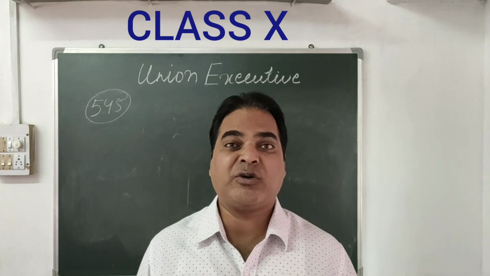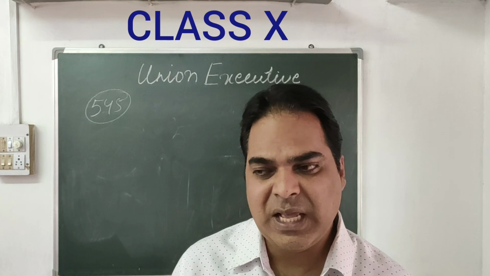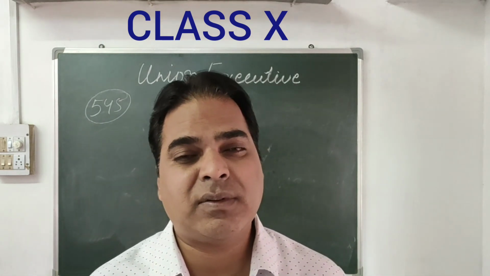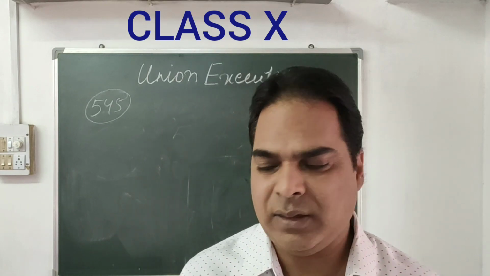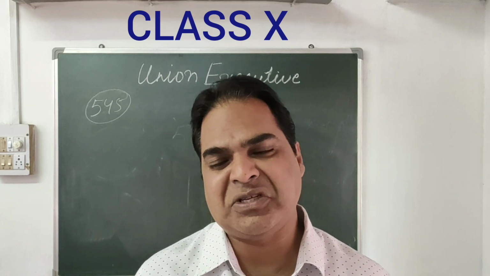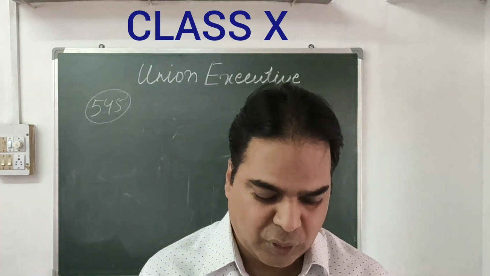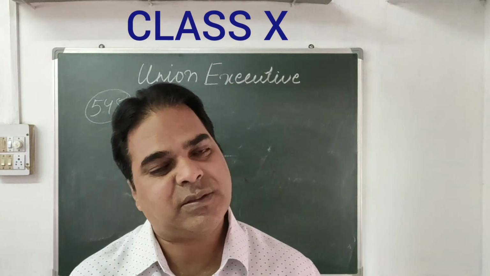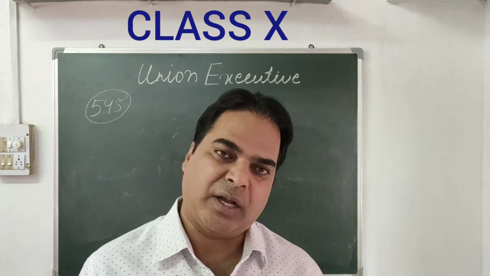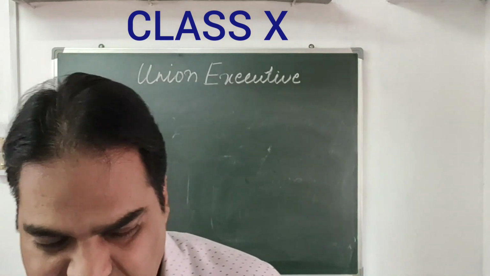Sometimes the vote of no confidence is also passed by the opposition, and in that case, if the vote of no confidence is passed, the government is dissolved again. The Prime Minister has to resign, and once the Prime Minister resigns, the government also falls. So the normal term of Lok Sabha is 5 years, but it can be dissolved before the completion of the 5 years term. So that is all about the term.